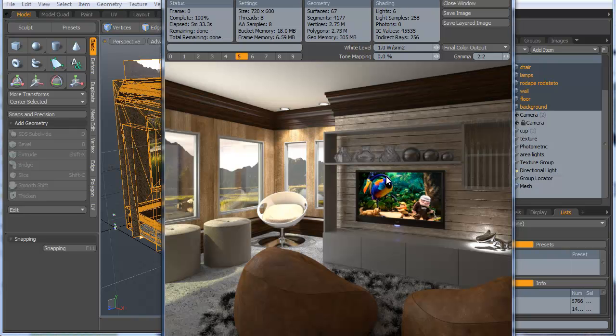Okay, that's the render. I'm going to do some changes in here.